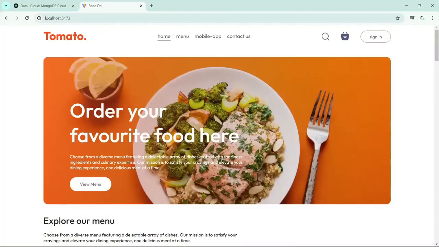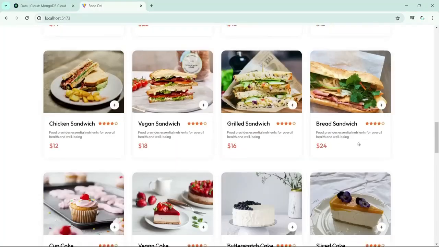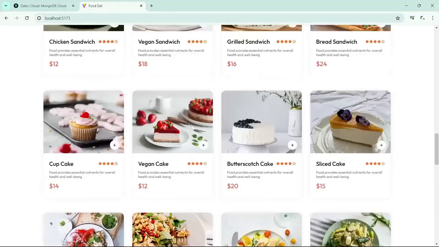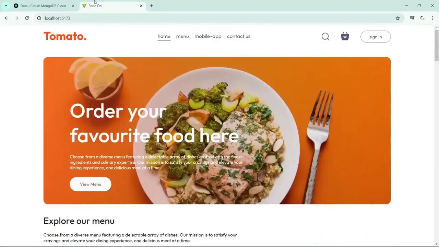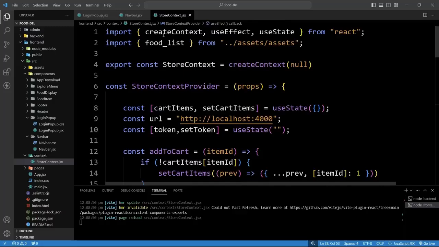After that, here we have these data. These data are coming from the assets file. Now we will get this data from the database. For that, let's come back and we will come to StoreContext.jsx file. Here first we will create one state variable with the name foodList.